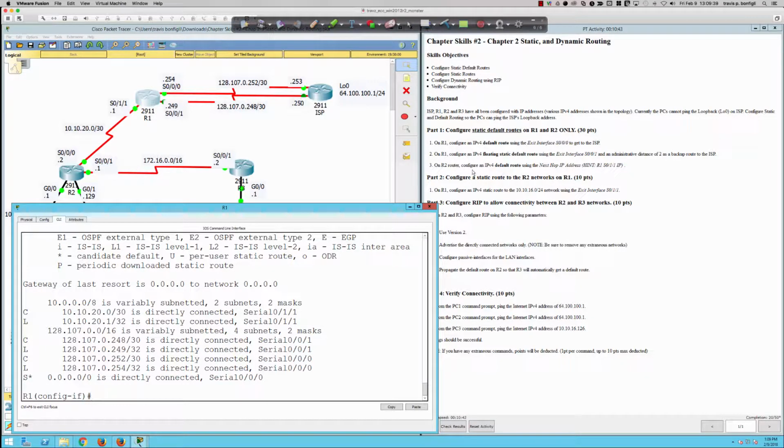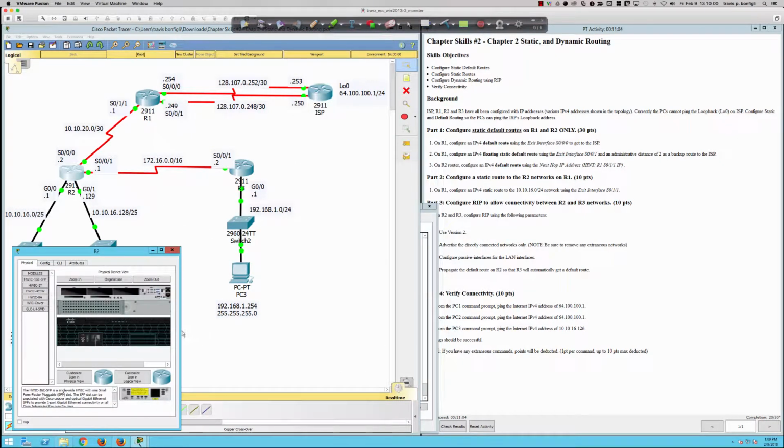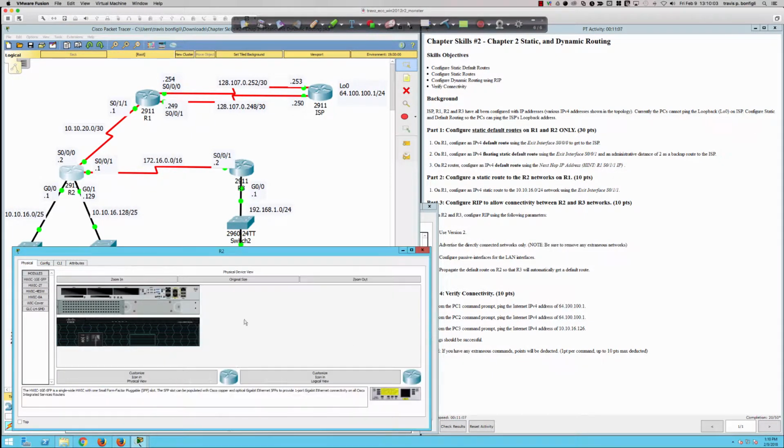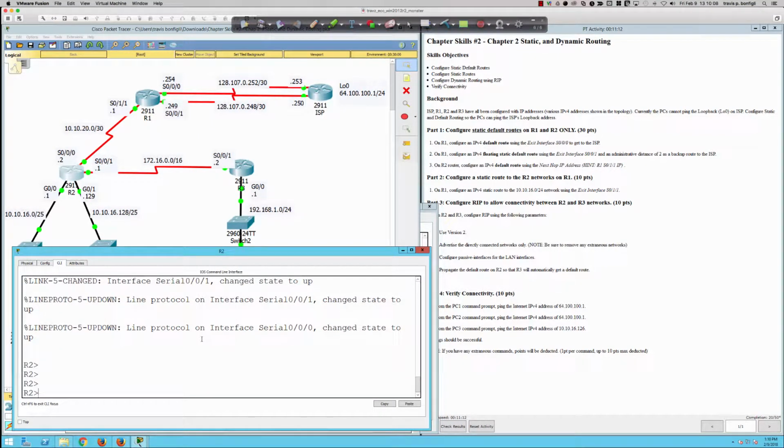On router 2, we're going to configure an IPv4 default route using the next hop IP, and you even get a little hint right here. It's the serial 0/1/1 IP on router 1, which I think is 10.10.20.1. Now, does it make sense to put a static default route here? Even though it's going to be a recursive entry, is it still something that we should be doing? Absolutely, because we only have one path to get out of our network.